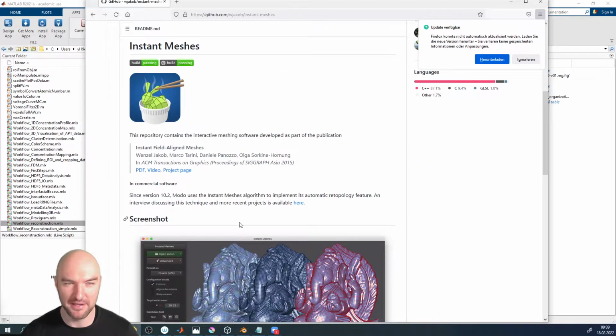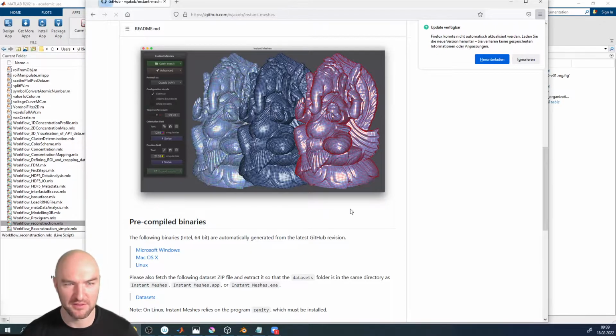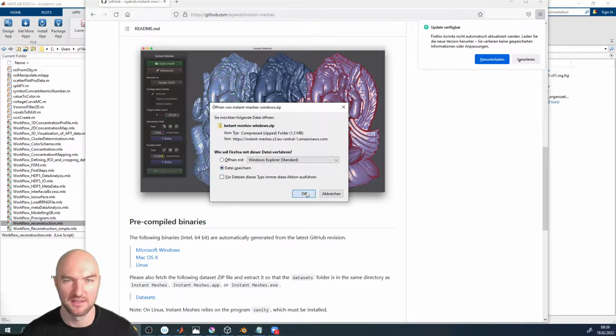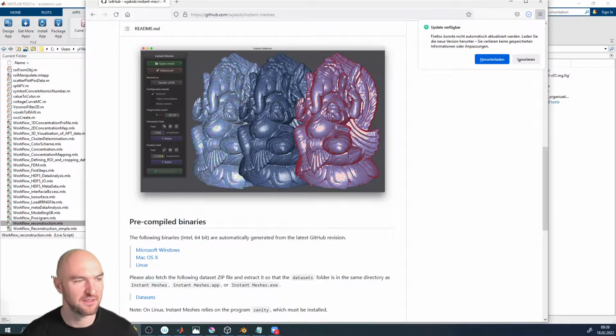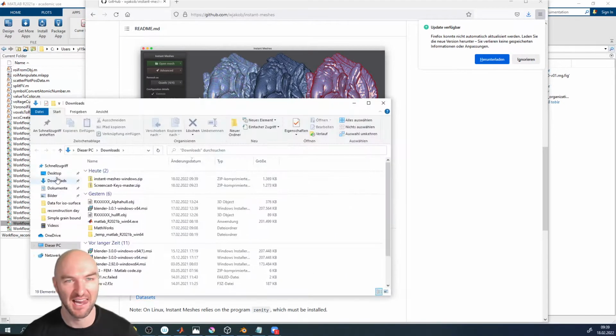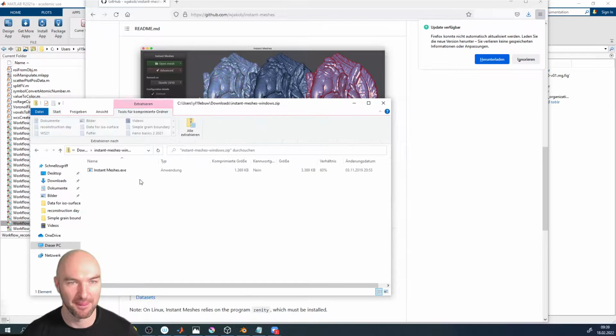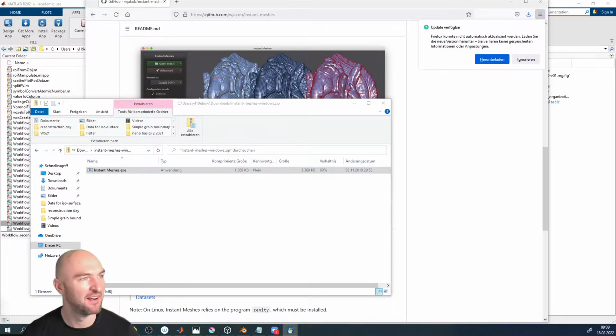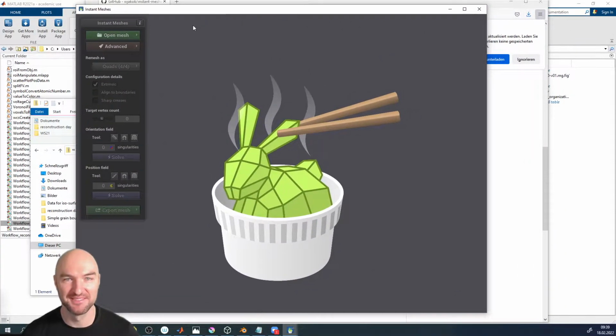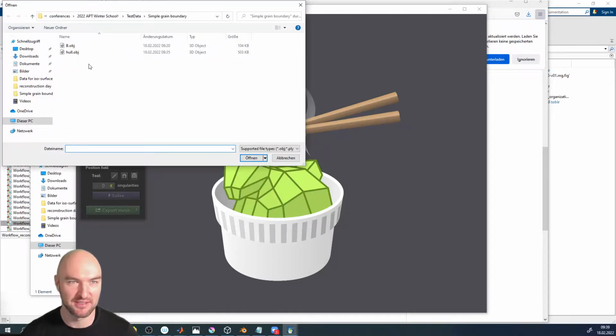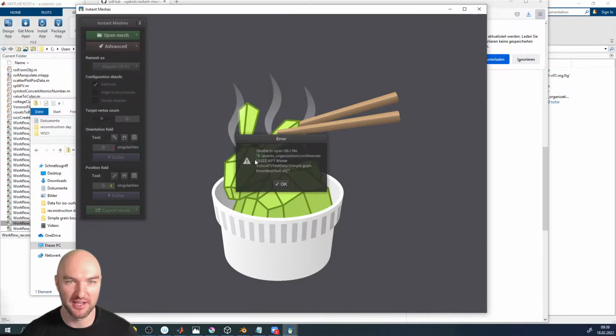You can get it as a Blender plugin now as well, I think. Microsoft Windows. Save. And now it should be in the downloads folder. Okay, so yeah, it's a very quick download. Open Instant Meshes. Open hull.obj.